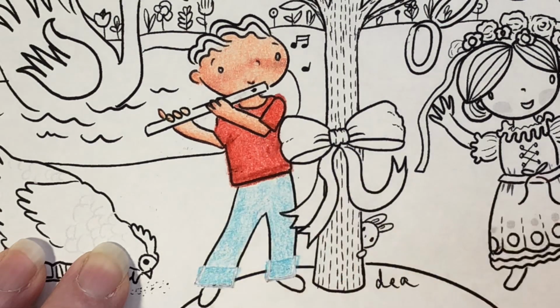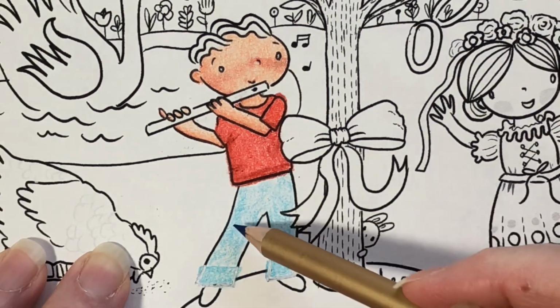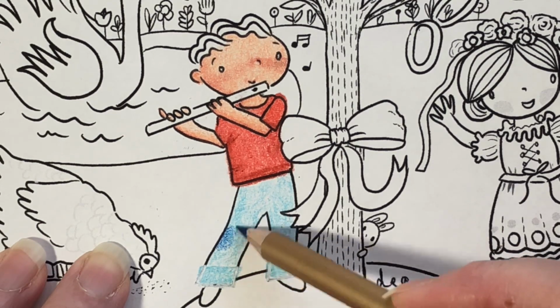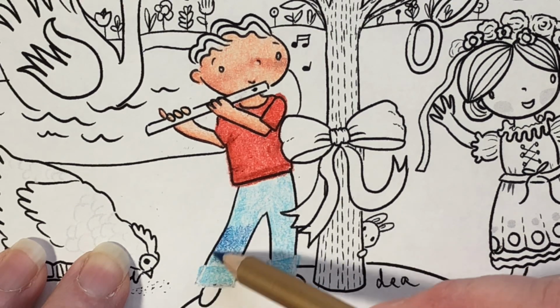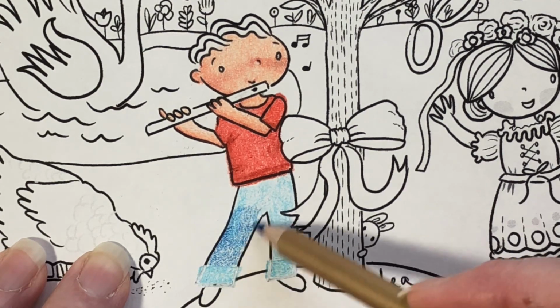Denim, I think that if you make denim with just one color, let's say a dark blue, it's going to look more formal, like it's a dress pant. So I went with the medium blue. In this case, it was number 30, and went over the top. I'm going to speed this up too.